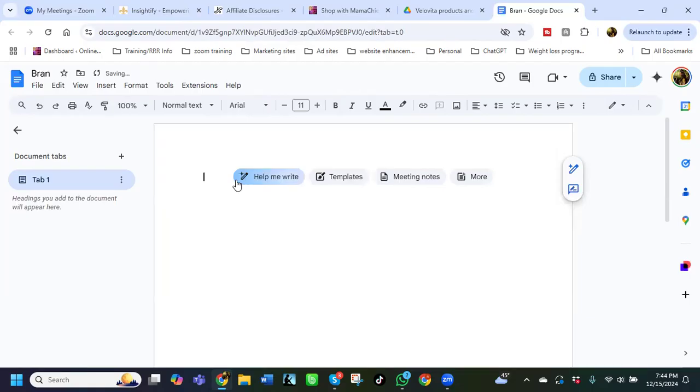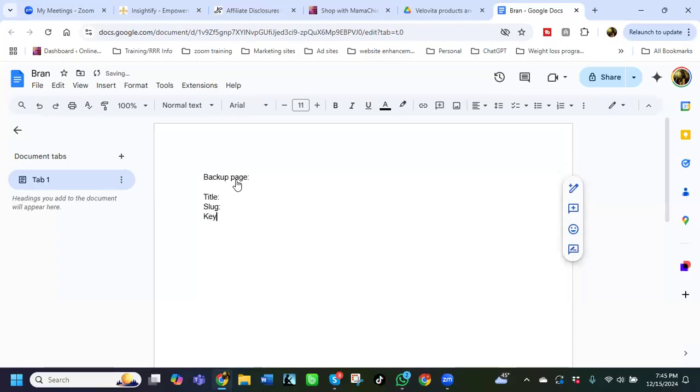So this is going to be the backup page. And this is what I put in here. I put my title. Okay. I also put in my slug, my key phrase, meta description, and I put published date.